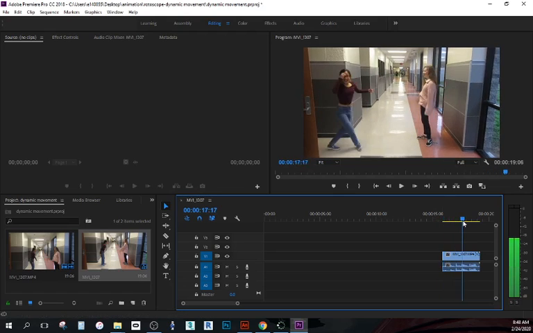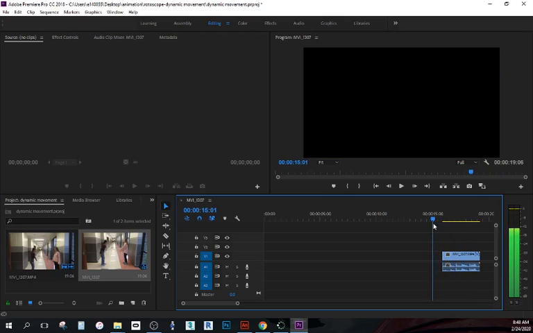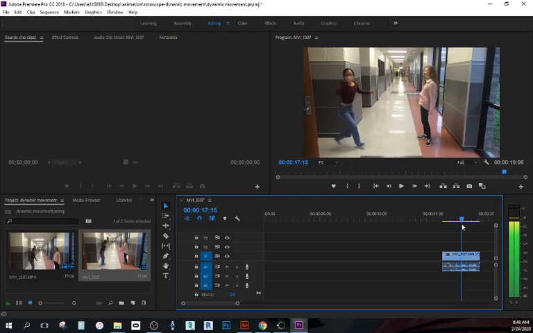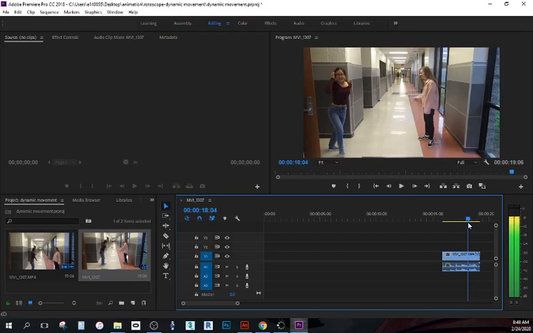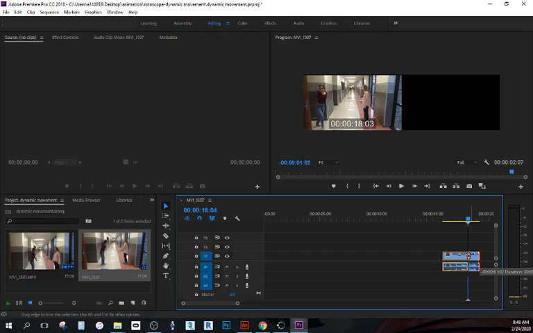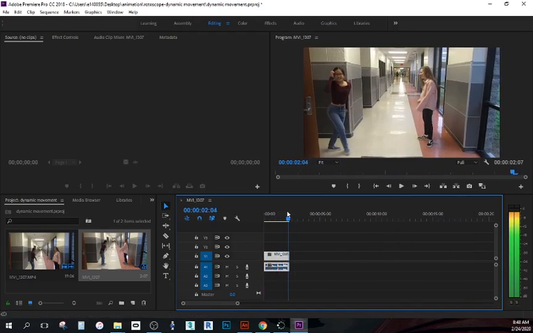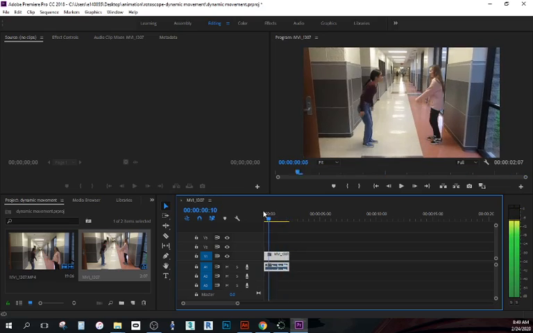So now my video is cut down to that. And then, yeah, that looks pretty good. Then I can trim the end, maybe right there, and bring this end back to the marker. And there I have my finished video and my audio all together. I'm going to drag those back to the very front at 0, and now my clip is trimmed down to this. That looks good to me.